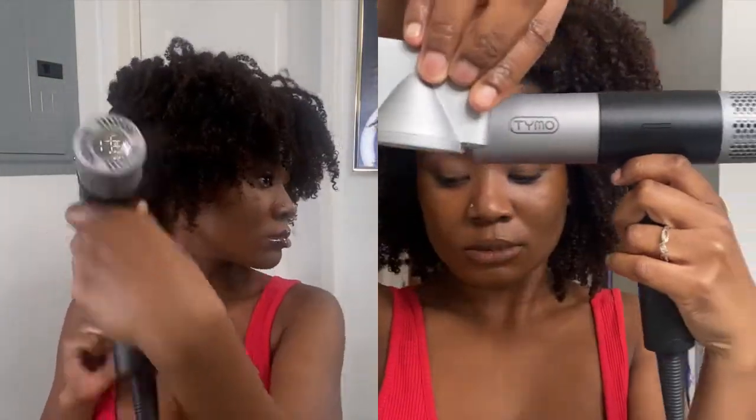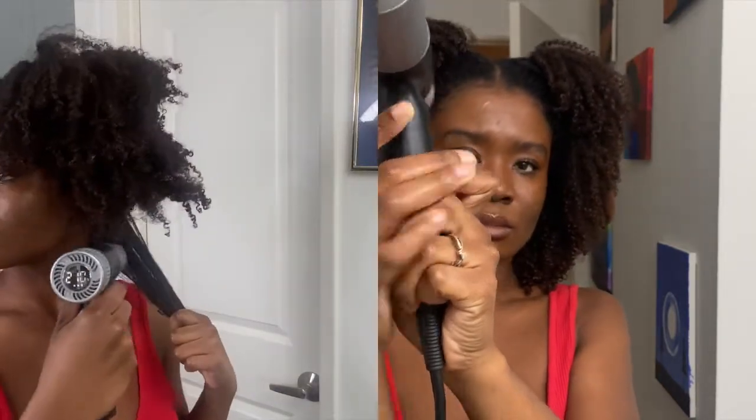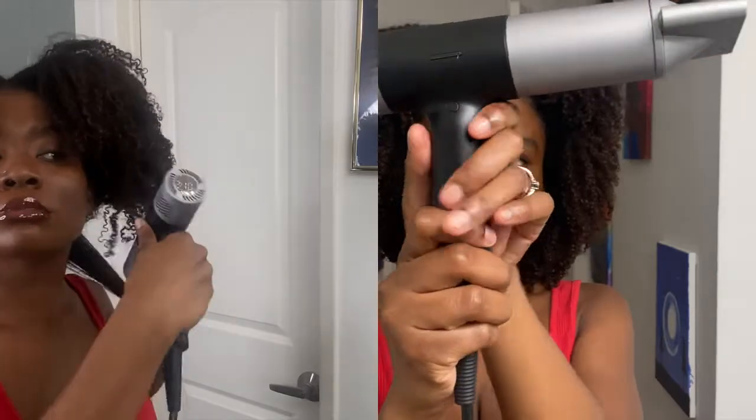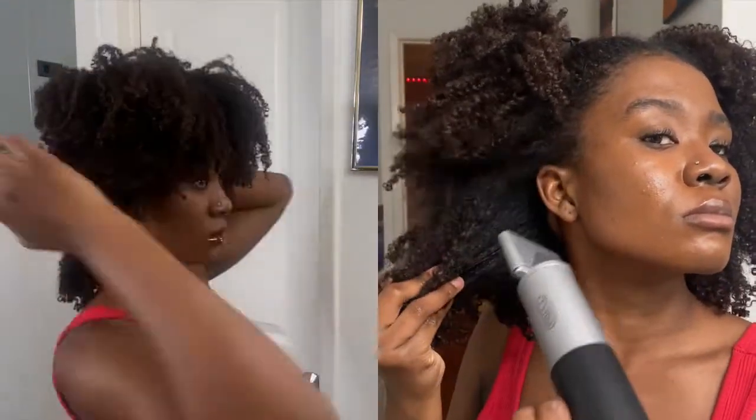I set the blow dryer to the highest heat setting, and then I realized after I was editing that I didn't use the styling nozzle. So here's the styling nozzle on the right side, and then I also have the smoothing nozzle. They look the same, and then we have the diffuser. Everything is magnetic. Here I am showing you guys the auto cleaning setting that the blow dryer has. It cleans it for like 3 seconds. I don't know how well it's cleaning it, but yeah, thought that was pretty neat. And here I am just showing you guys how it works using the nozzle.